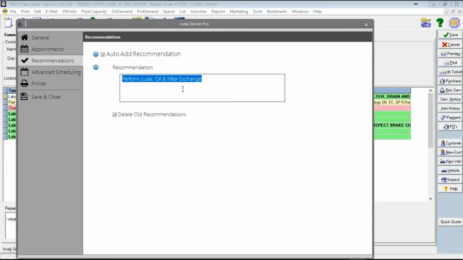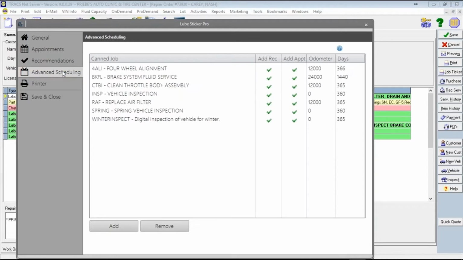And what's important about this one screen here, if you've been using our software for a while, this is the terminology it's putting in for that recommendation. This down here, when I do an oil change today that was based on a previous oil change, an appointment being made, this being selected is going to take that out. So the point I'm making here is if you decide to change that terminology, which some shops do, this delete all recommendations will not work because it's looking for the exact terminology. So basically, this screen, just leave it be. It's going to automatically set that recommendation in the documentation for you, and it's going to delete the old one as we click on and do a new one.